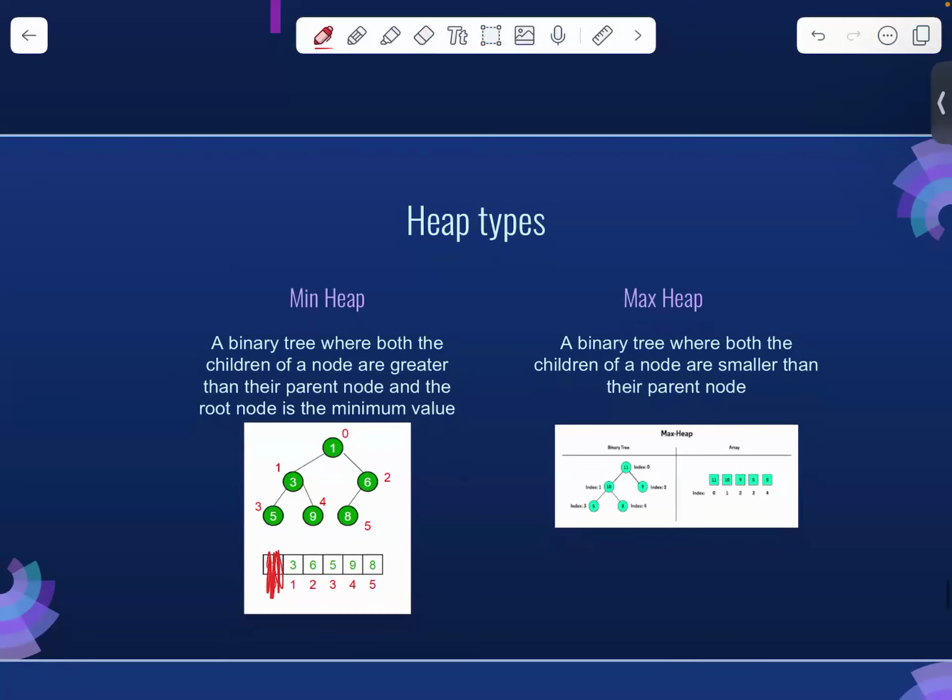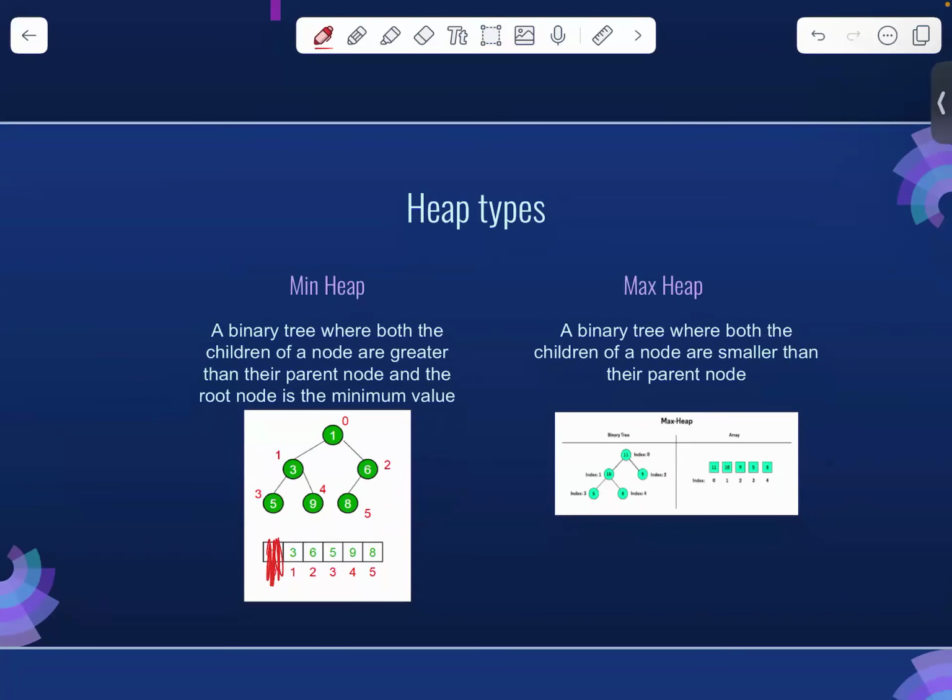Okay, heaps have array representations as well. You can represent them inside of an array. If you're given a heap in an array, just know that if you take a node, its left child is going to be 2 times its index, and 2 times its index plus 1 for the right child. And to get a node's parent, it will just be i divided by 2, integer division.